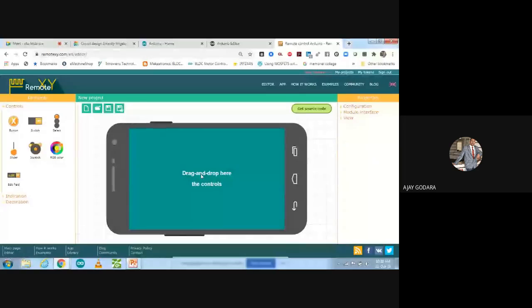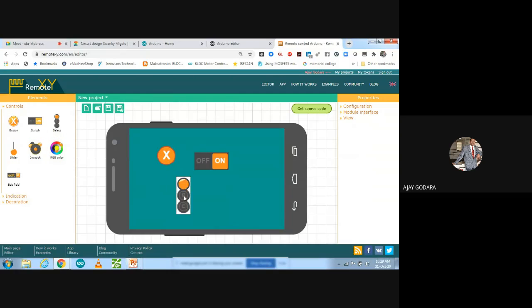Over here I'm going to make my customized mobile app. For that you will find these different buttons. Like a button, you can take it, drag and drop.